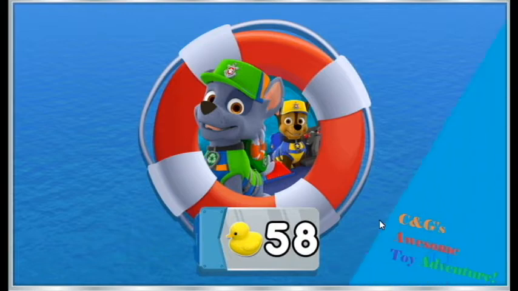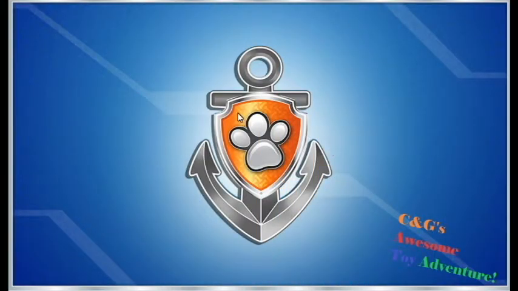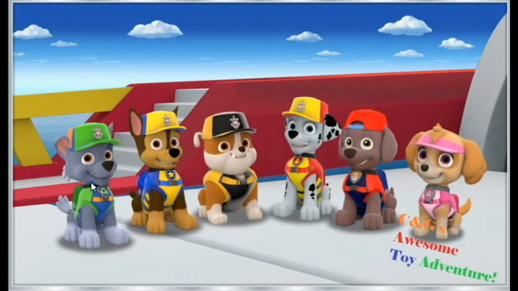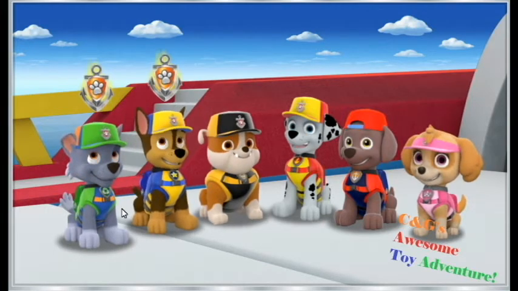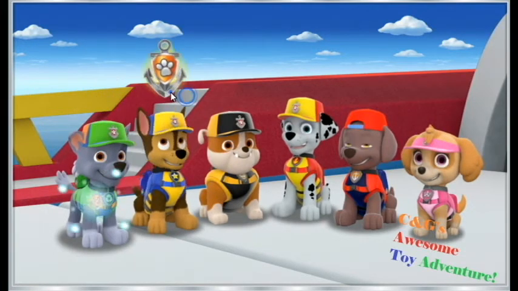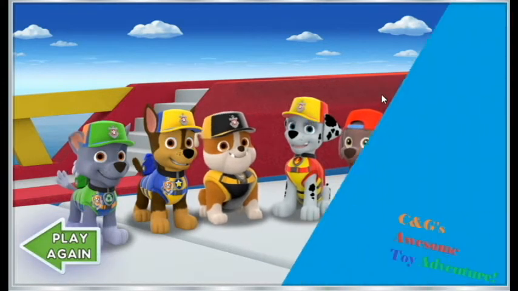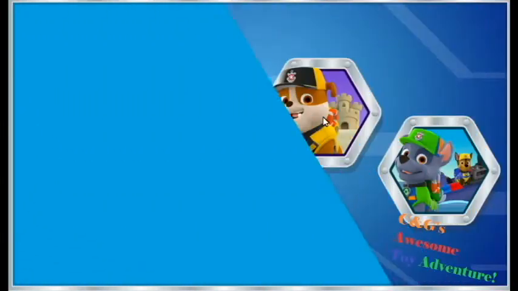Next, look at all the ducky toys. All right, you've earned a new Sea Patrol badge. Click on the badge to award it to our Sea Patrol pups. Okay, team, time to get back out there and train. Great! Now choose another training mission.